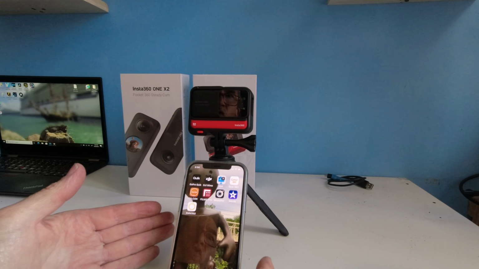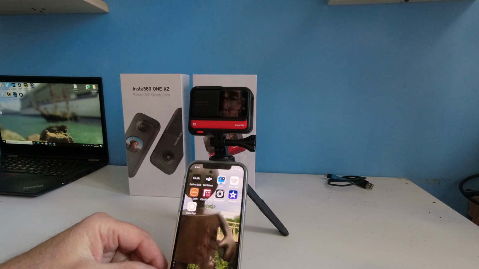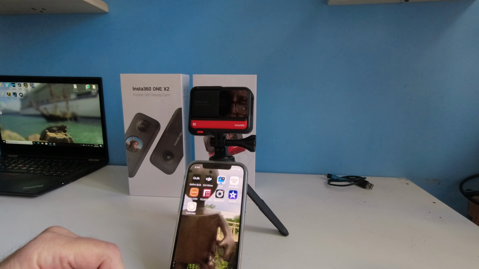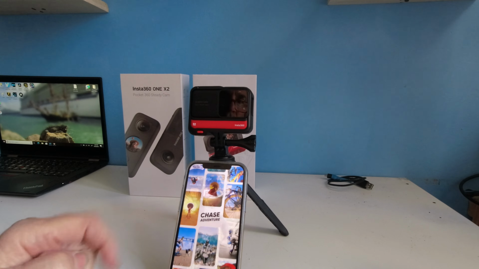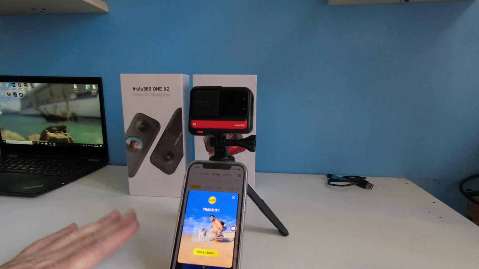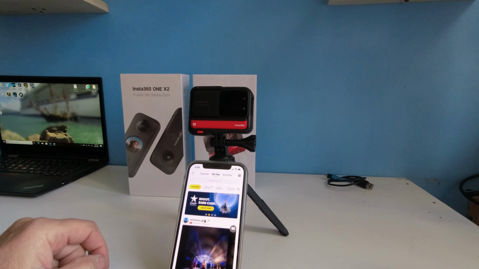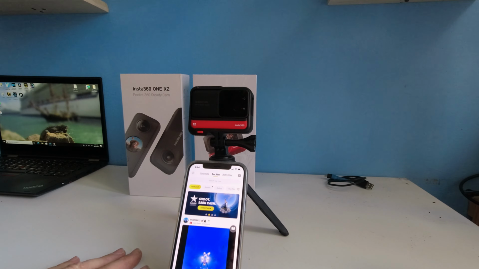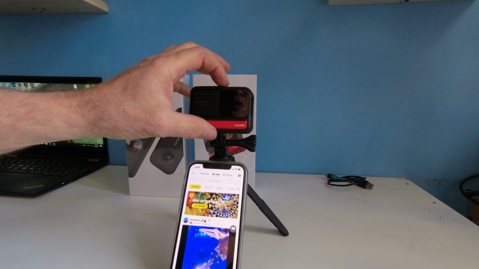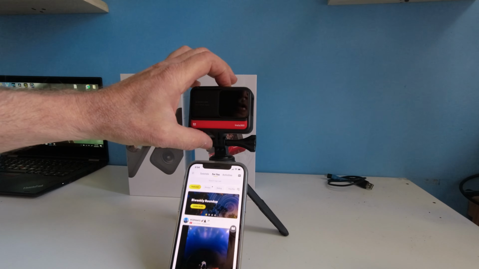We have the Insta 360 One RS for the very first time, getting it set up. We need to have the Insta 360 app. We open it up. Now, what we're going to be doing is just clearing everything out, getting ready for hooking up the camera. What I want to do is find the on button, which is towards the center of the camera.